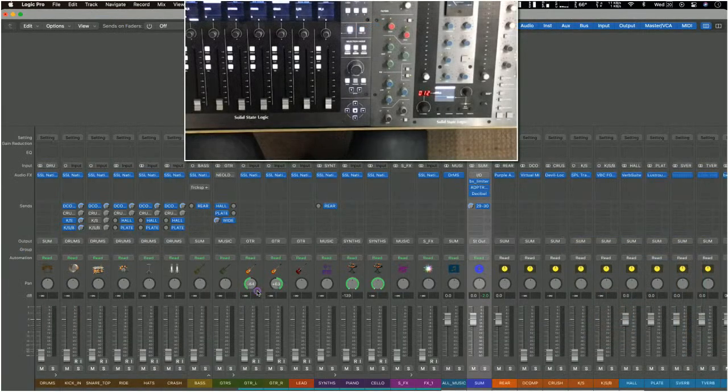Introducing the stunning and brave Solid State Logic UF8 and UC1. Those are my weapons of choice when it comes to mixing. And if you want to know more about them, I got a video somewhere on the screen once this live stream is finished, so you can have an idea of what I think about these pieces of gear. And I can tell you right now that they are awesome.